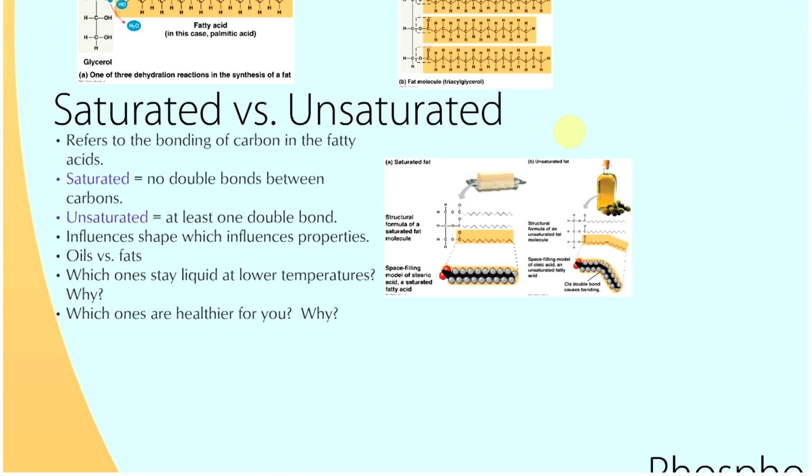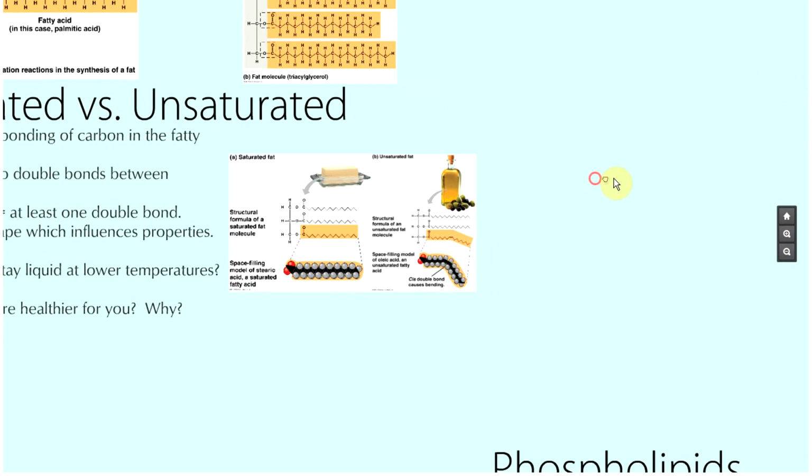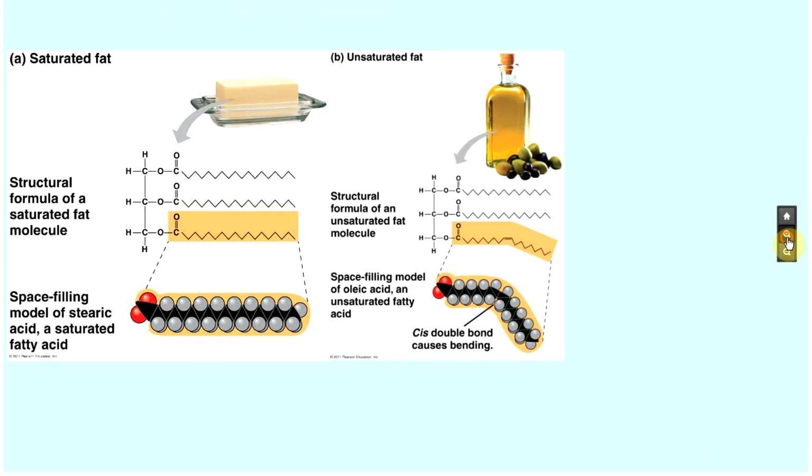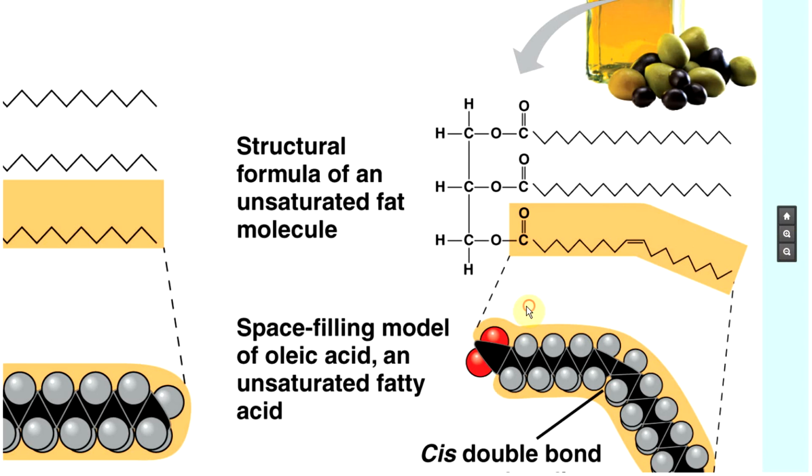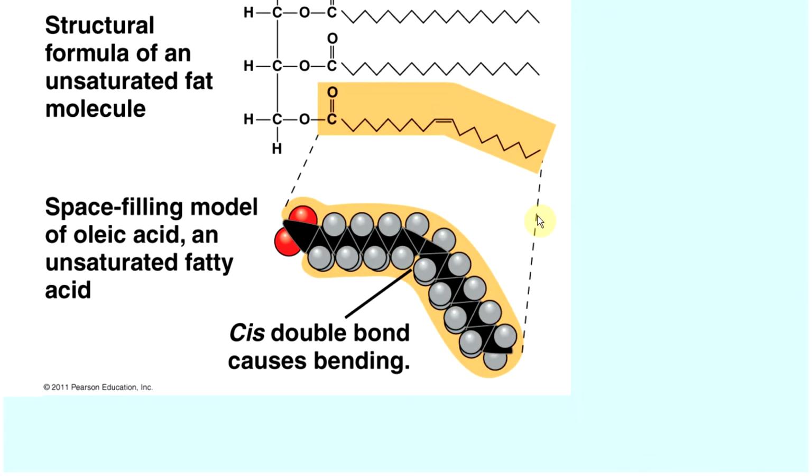Unsaturated fats have at least one double bond between the carbon atoms in their fatty acid chains. If you take a look at this image of a triglyceride molecule with a single unsaturated fatty acid chain, they show the double bond that's supposed to be located between two carbons. The location of that double bond produces a kink in the fatty acid chain, or a bend.